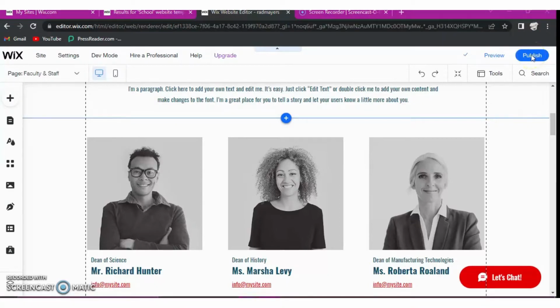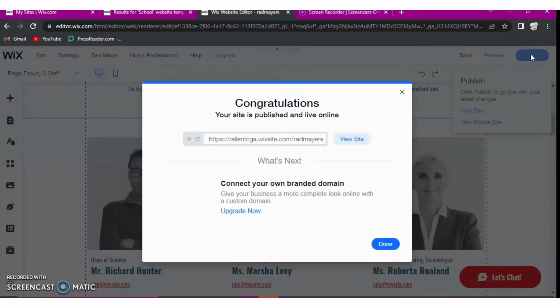Alright, so we're going to click publish. Once the site is published, you are able to send the URL to your teacher and anybody that you want to view this site.